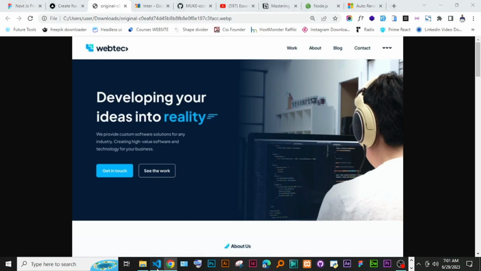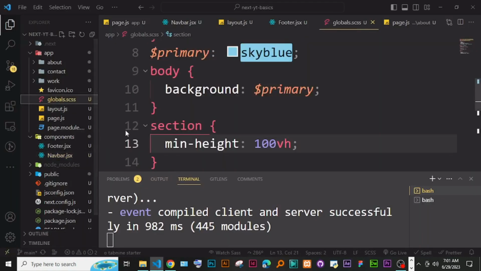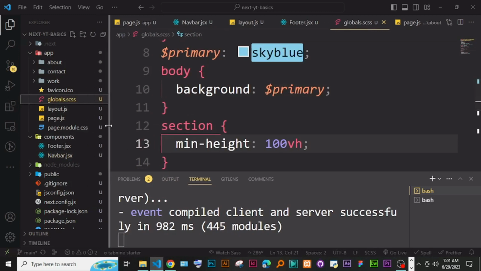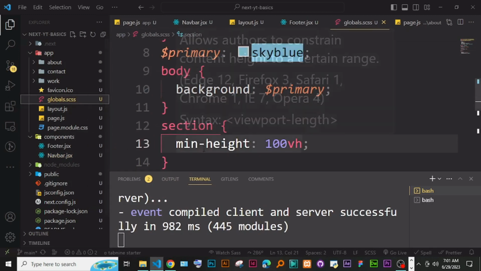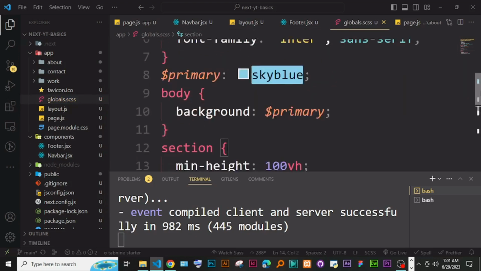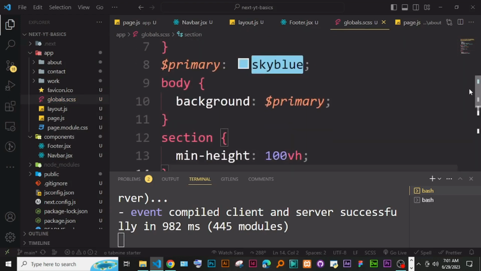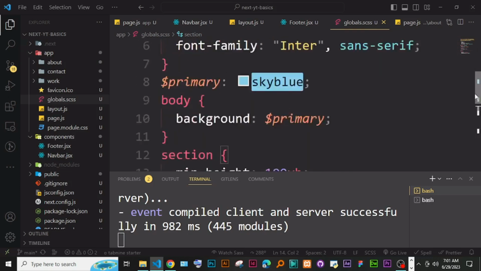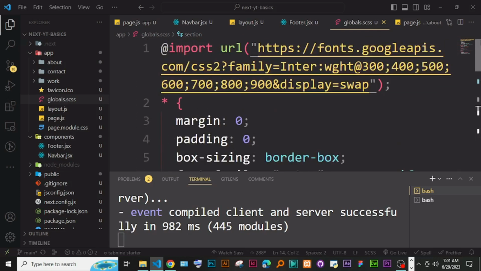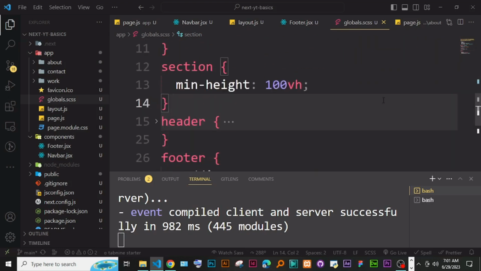So one thing: if it is a real project scenario that you are actually building, you don't want all your CSS to be compiling in one place. In a real scenario, all these files you put into different places. You don't want all your things to be in one file. Here in React, we are working with optimizing everything, so you need to split your Sass, your CSS, and that's why we're using Sass in the first place.